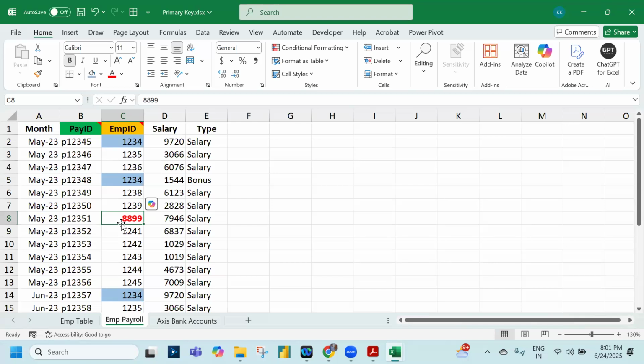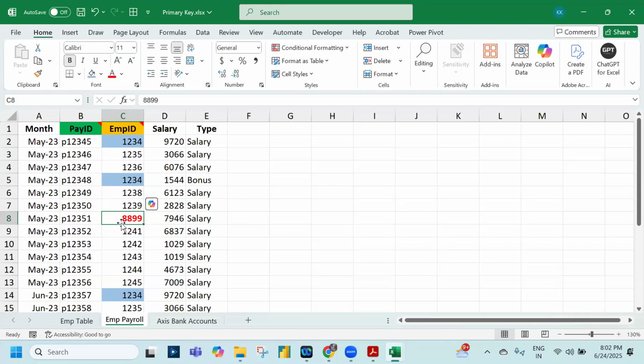Can it be a primary key in the traffic challans table? No, it can't be. The challan ID in the challans table is the primary key. Each and every challan that is generated gets one unique identification number, but multiple challans can be there for the same vehicle. That means the same vehicle number will be repeated multiple times, but each challan number is unique, which is the primary key there. Understood? Got some idea now?